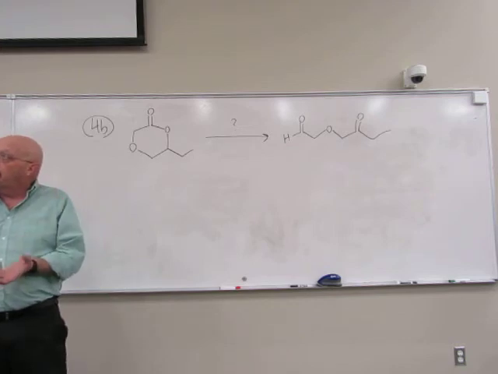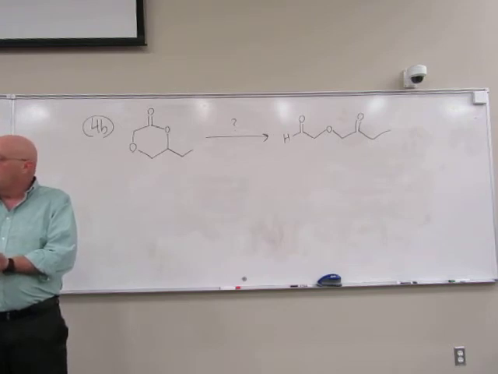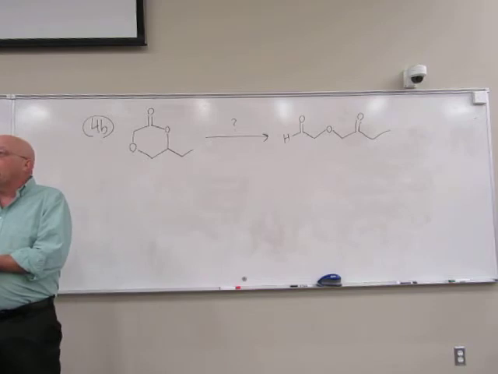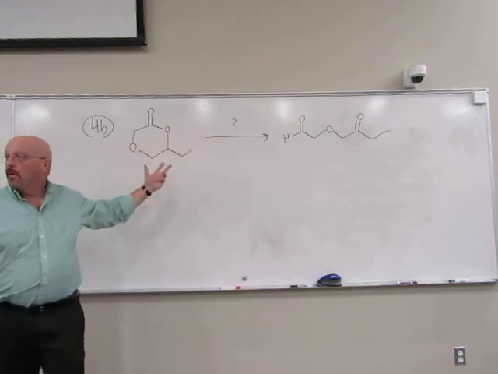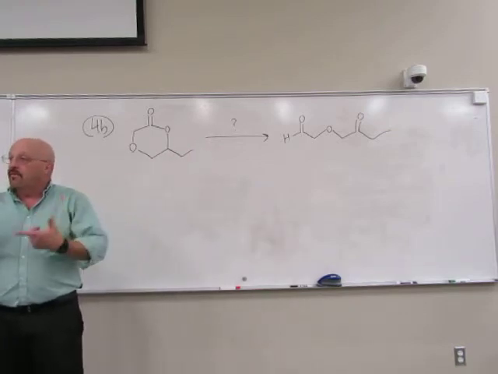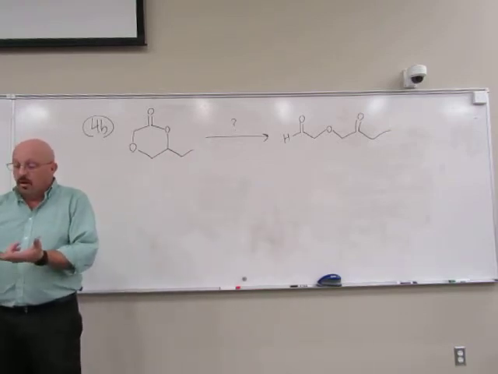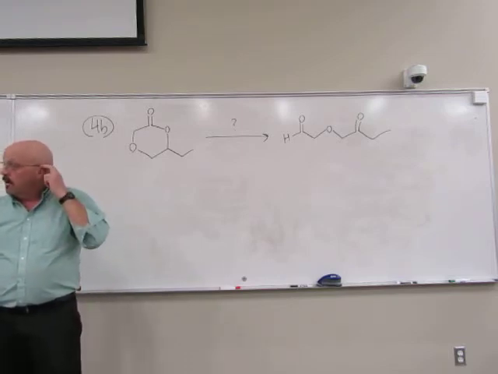So you think about the reactions that we've talked about: reductions, oxidations, and then we did those organometallic compounds. So we've ruled out the organometallics because it's got the same number of carbons in the starting material and the product. We didn't add any carbons. So this has got to be some kind of reduction or oxidation. We've not covered any other reactions. Well, I guess we did too.